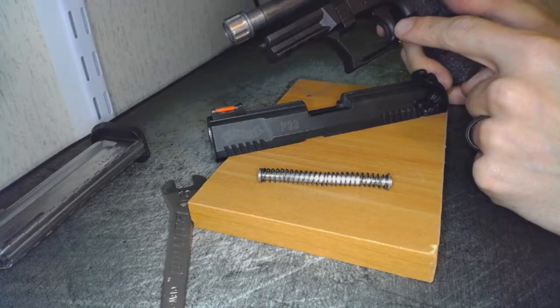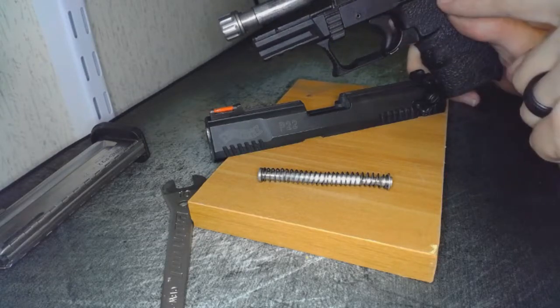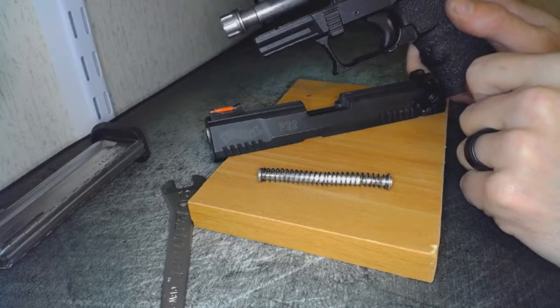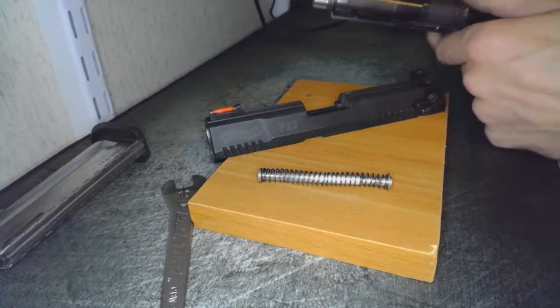There was also a time where, oh, I remember what it was. It wouldn't single fire because there was a spring that actually pushes on this. The whole trigger assembly had to be replaced. I remember that being a problem too. So that's been the story I've had with this P22.